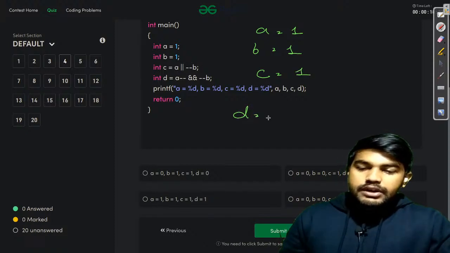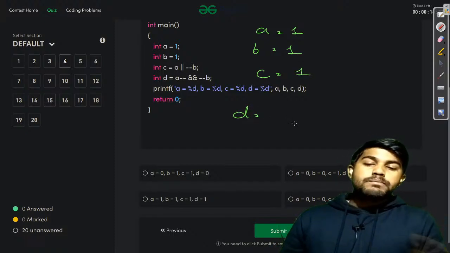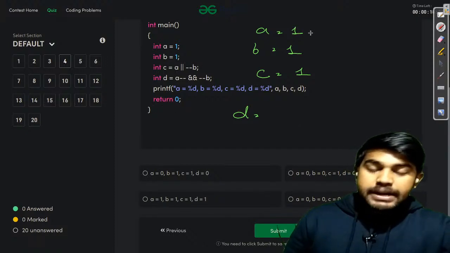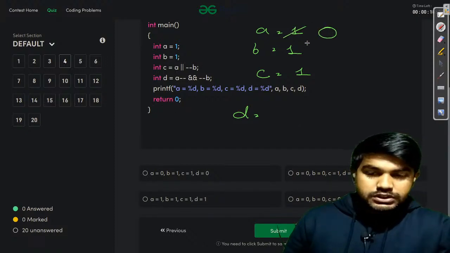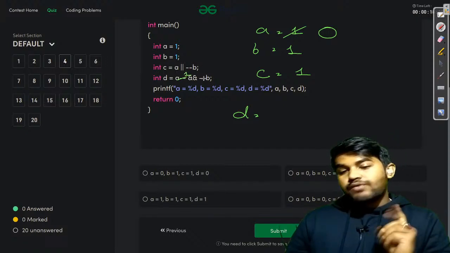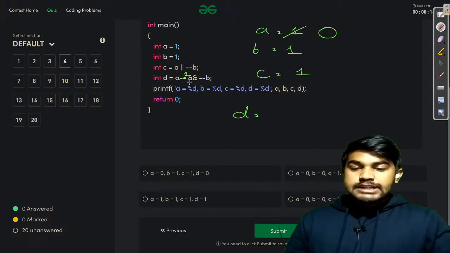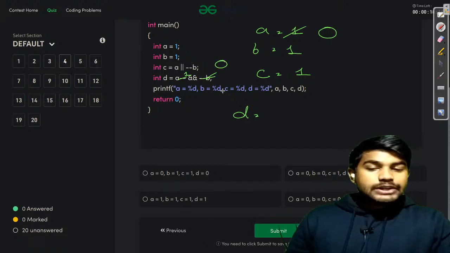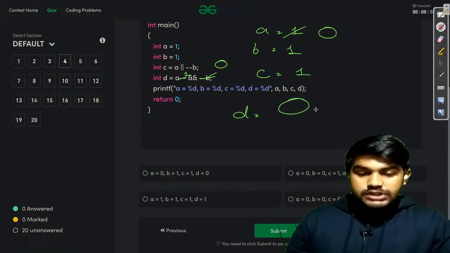Now d is equal to a minus minus, which is the value 1, but this would be decremented to 0. But this is equal to 1 at this point of time, and minus minus b is equal to 0. So 1 and 0 would be equal to the value 0 only.